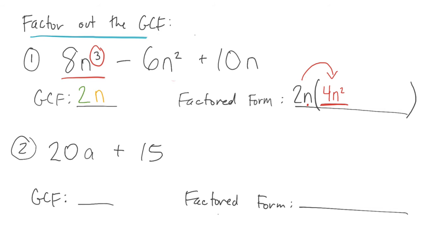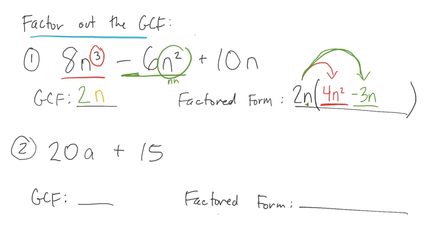Next question: 2n times what is negative 6n squared? The first thing I notice is it's negative, so I'm going to put a negative sign, because positive times negative is going to be negative 6. 2 times what is 6? 2 times 3 is 6. And then here, this is 2 n's being multiplied, n times n. I have 1 n here, so I need another n here, so that when I multiply, I get 2 times 3 is 6, and n times n is n squared: negative 6n squared.